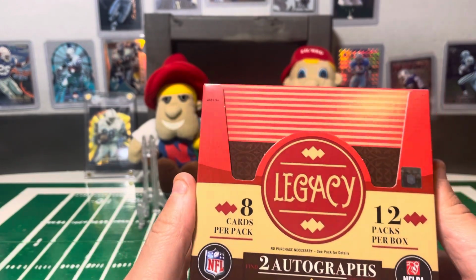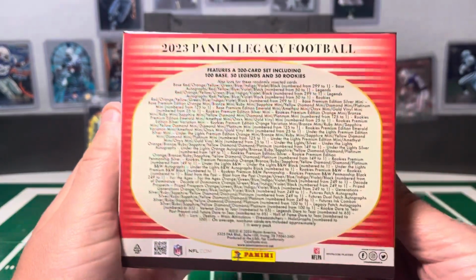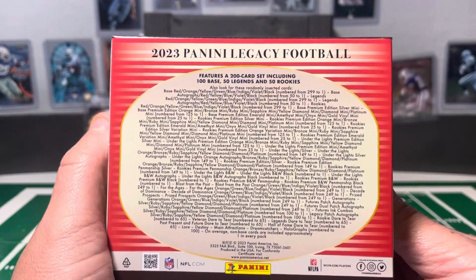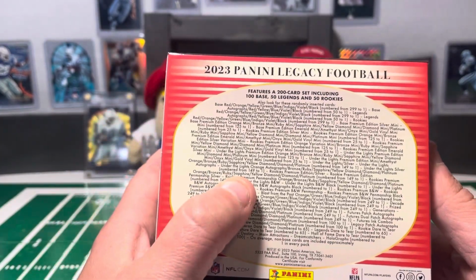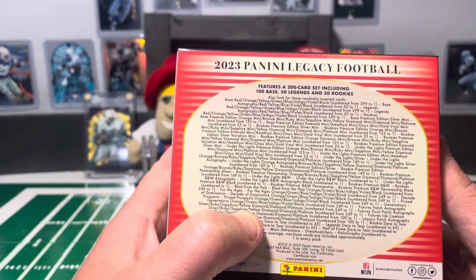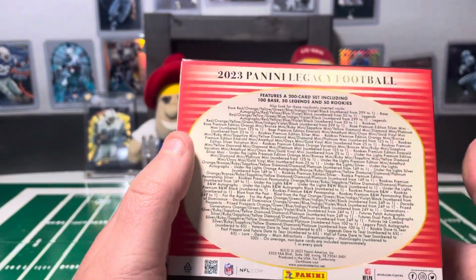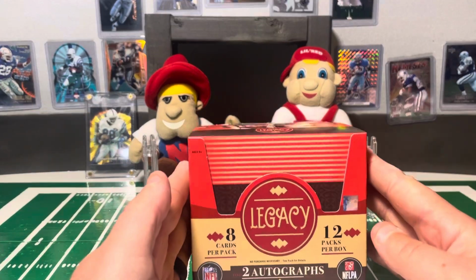So 8 cards per pack. We got 12 packs. You get a good amount of cards. Take a look if you want to pause it and see what we're chasing. There are minis in here that are numbered. You get a lot of options for other numbered parallels. You can get some numbered one out of ones. So really hunting for those, as this isn't a super high-end product.